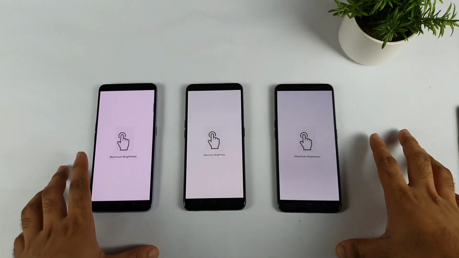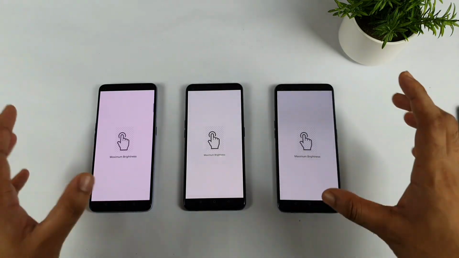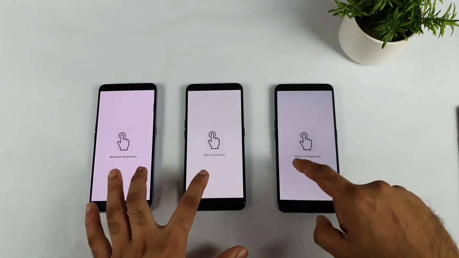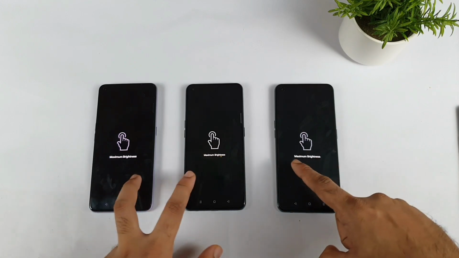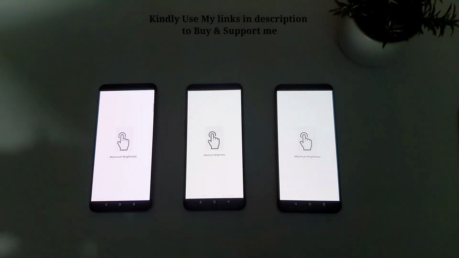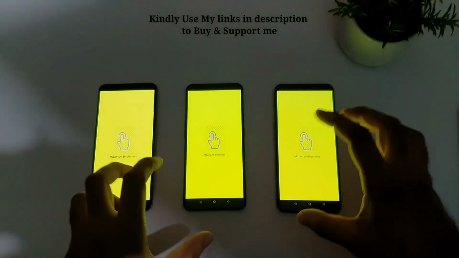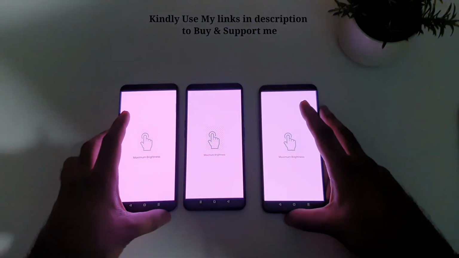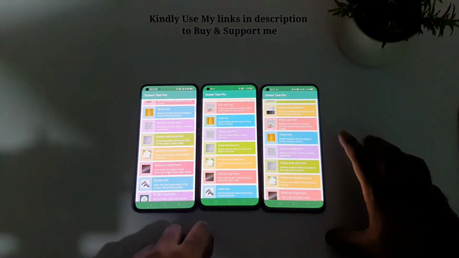So right now I'm trying to do the screen calibration test before actually playing the video, because this will give a clear idea of what is going on with all the three smartphones in terms of display calibration. This is a test which I'll be doing with full brightness, I mean the maximum brightness test, which you can actually read here. As you can see, maximum brightness, which I'm doing at this moment. And if there is no light, you will be able to understand clearly which has what type of calibration in terms of the colors. So all the three smartphones feel slightly close to each other, nothing much of a huge difference at this point that I can observe.